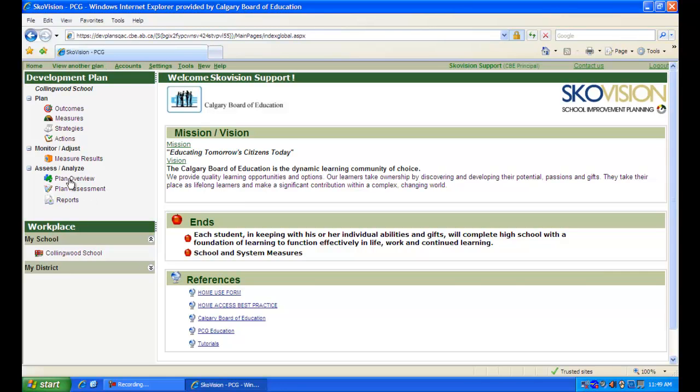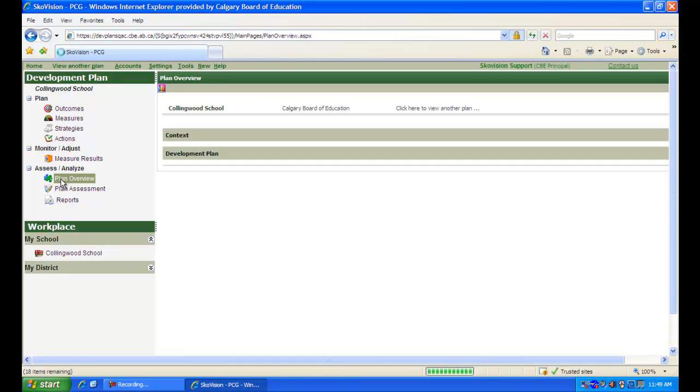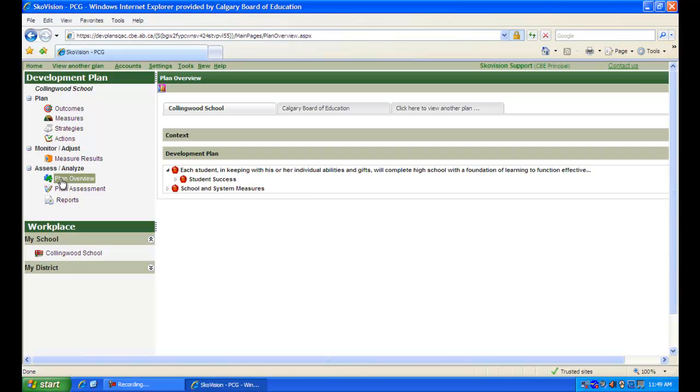So in here, then, I know I'm using Collingwood School as an example, and I'm going to choose the plan overview button. The screen will refresh and we'll come back with the template that we've set up for you so that you're able to enter information from your school development plan at this point. We are still working same as last year with the Apple system, so we've got the mega end as the one we're going to be working under, and then of course student success is the Apple in which we will unpack to add our school development plan.